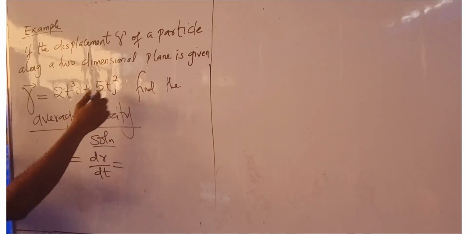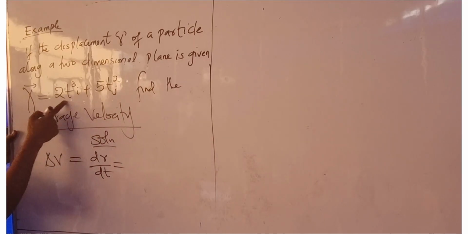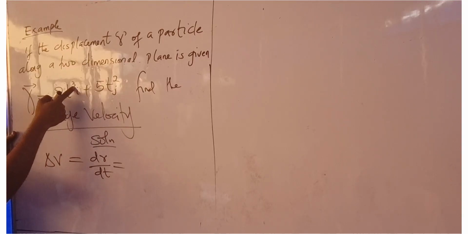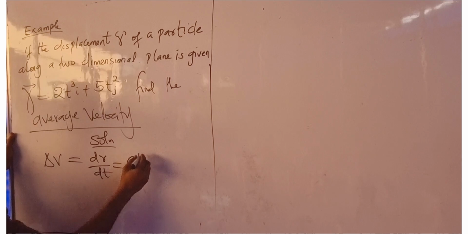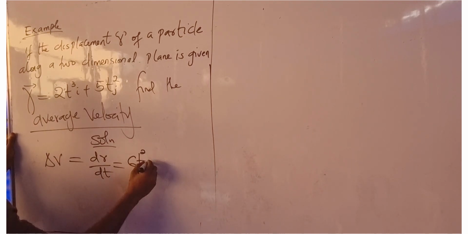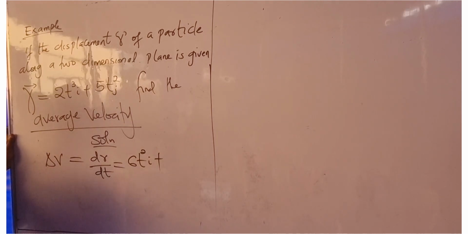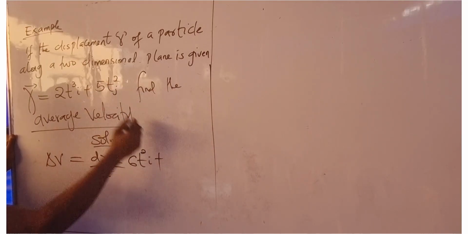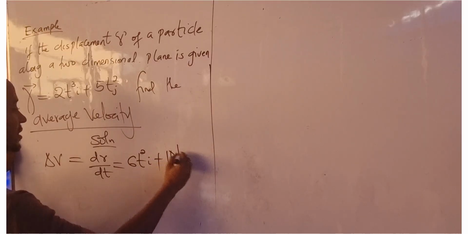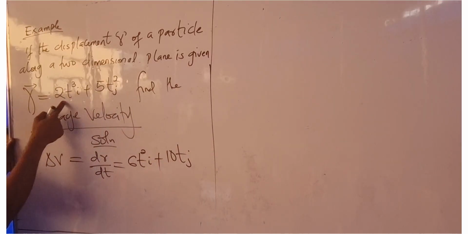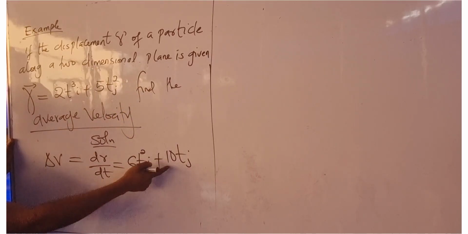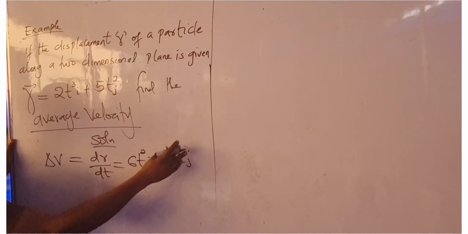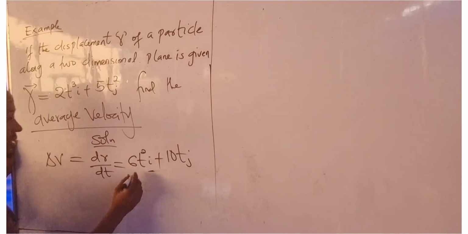So what we do is differentiate r with respect to t. What's the principle here? Multiply this 3 by 2, that will give us 6t, and we subtract 1 from this power 3. That will give us 6t raised to power 2 i, plus 5t squared, which is 5 times 2, 10tj. So 3 times 2 is 6t squared, then plus 5t squared will give us 2 times 5, which is 10, and when you subtract 1 from 2, that will give us 1. This is the final answer here.